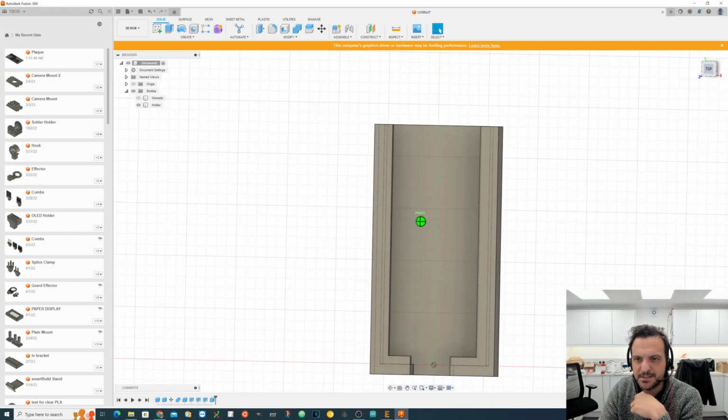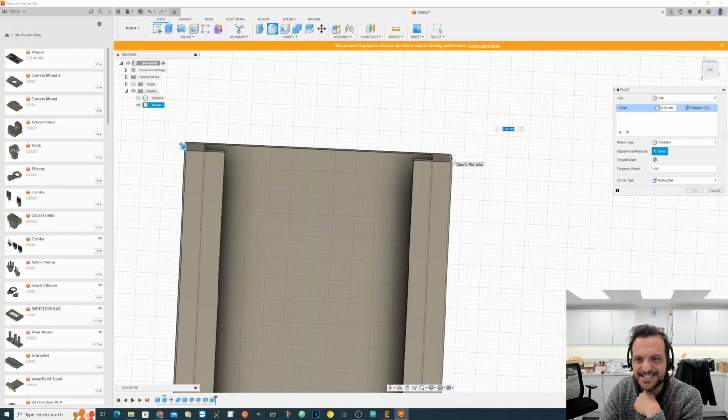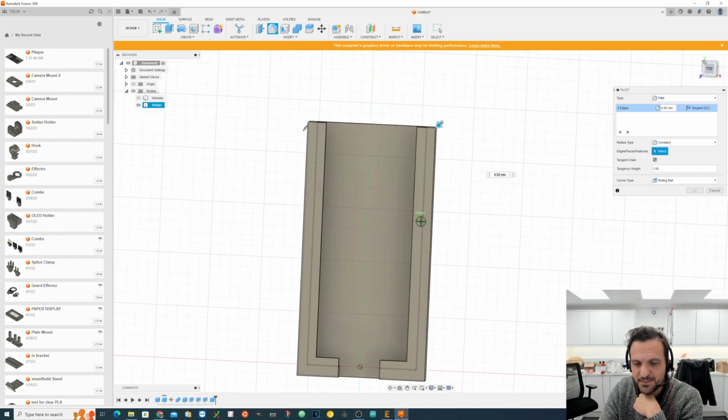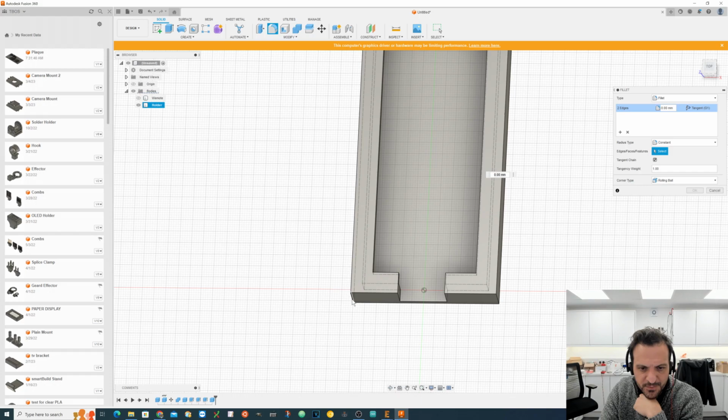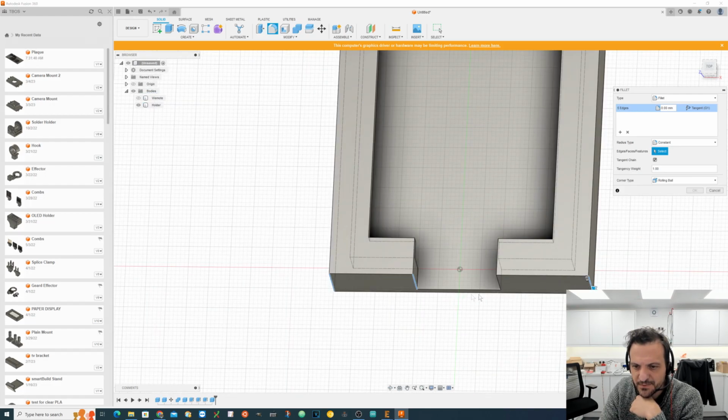But what we could do is make it a little bit softer by applying a fillet on these edges. I'm not really quite sure how you're supposed to pronounce it. So I'm going to click them all at once to see if I can just do them all at once. Depending on the geometry, it often lets you do that. And if it gets confused, it will complain. So let's see. Oh, look, it is doing something a little bit weird on this one, purely because I think I've selected the wrong thing. Yes, I have. Right, so now that's better.